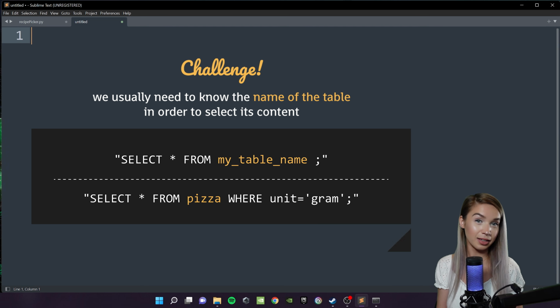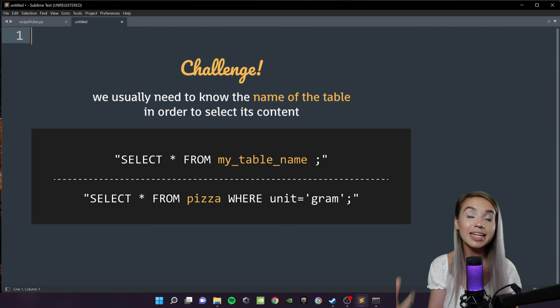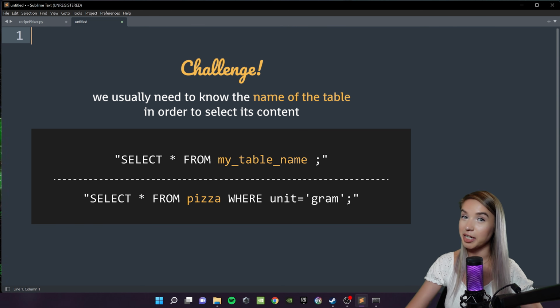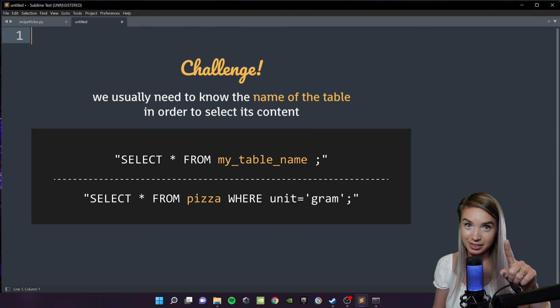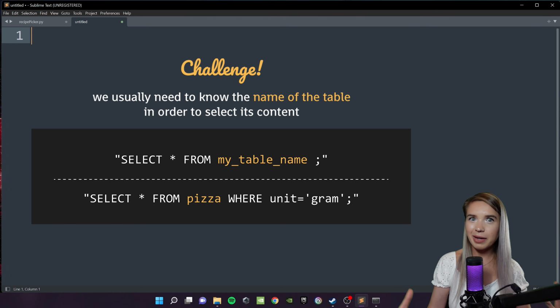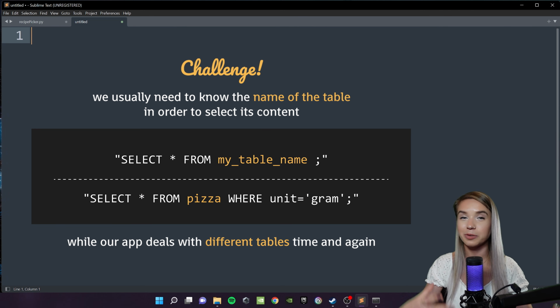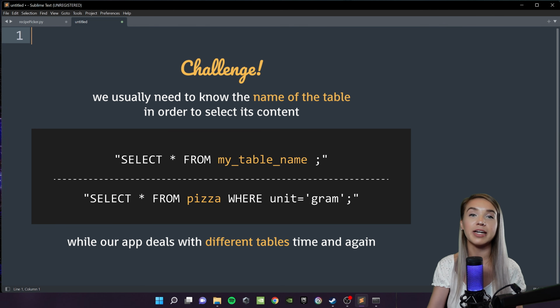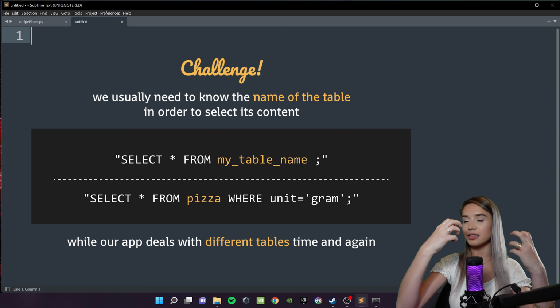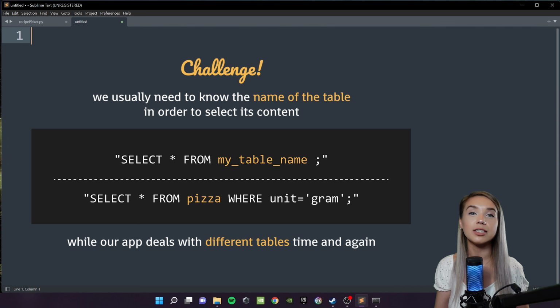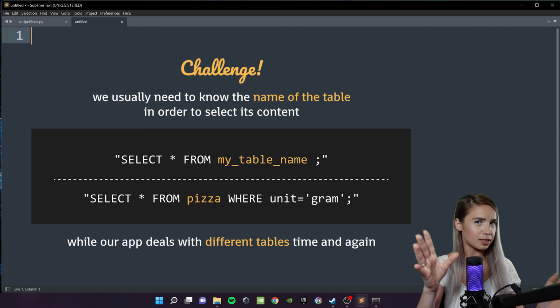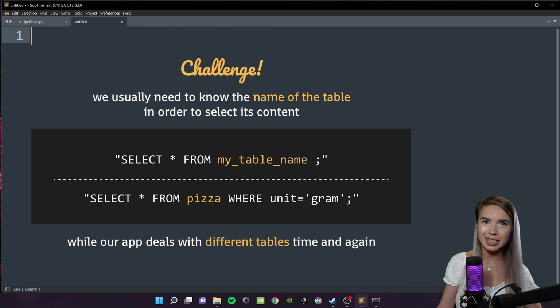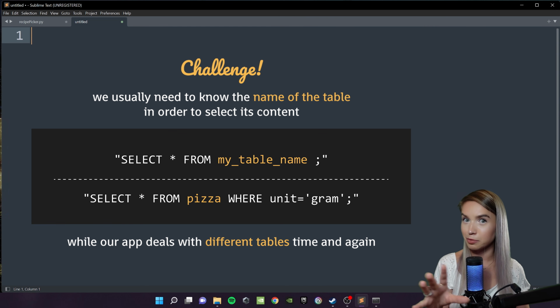Now, the biggest challenge is that usually, when we execute SQL commands, we need to know the name of the table we are trying to access in advance. In our case, it's a bit problematic because we are looking to randomly access different tables time and again. But luckily, there exists a way to fetch all the table names of a database and pull them into our Python file. Now, is this the best approach? Probably not, because we are wasting lots of resources.